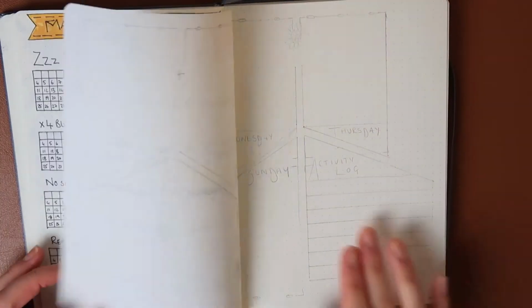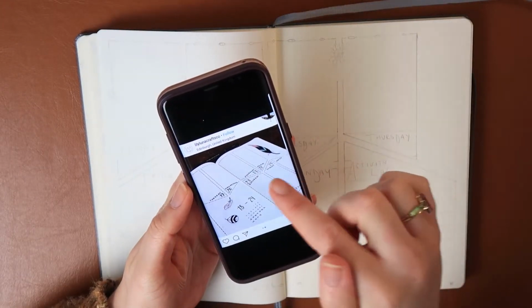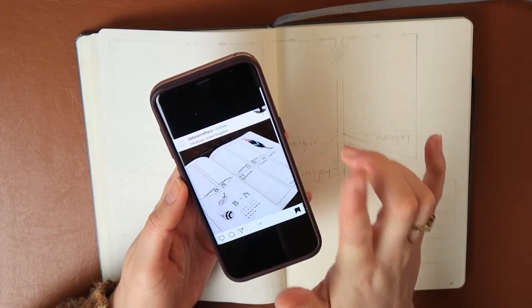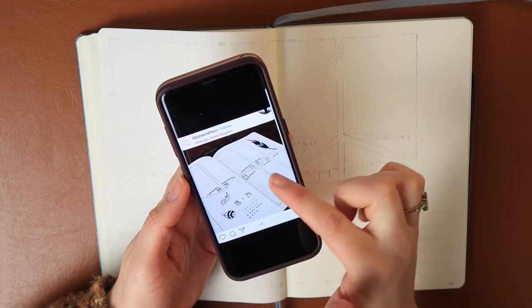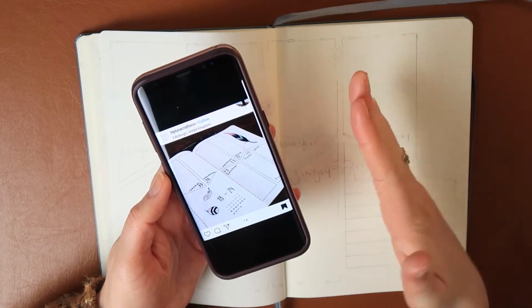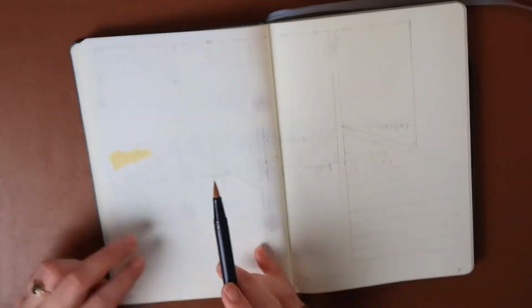Now for my weekly spread this month, I was looking for some inspiration on Instagram, and Lily Luna Crafts Co., I believe she's from Edinburgh, had put up a spread that was kind of on an angle, and she'd used some feathers, and I really liked the way it was laid out. I'm going to stick to my floral theme, but I really liked the shape of it, so I just wanted to give her some credit because that's where I got the idea from. On her spread, she also put tiny little dots throughout the boxes, whereas I'm just going to keep them to the top of the box.